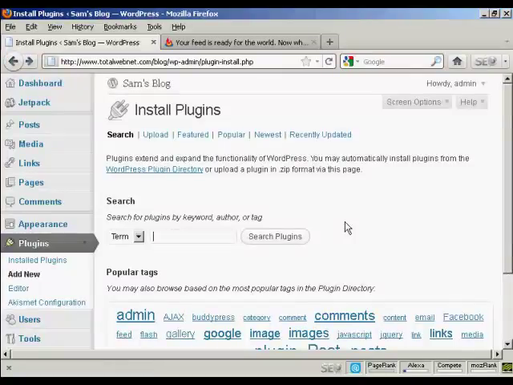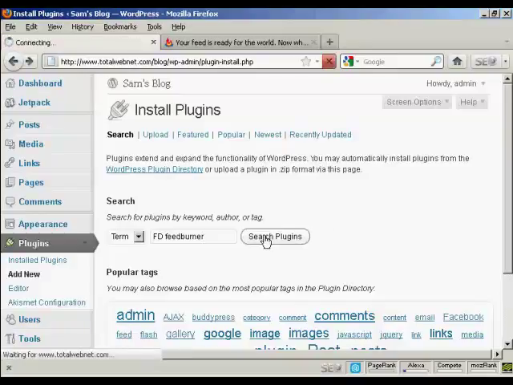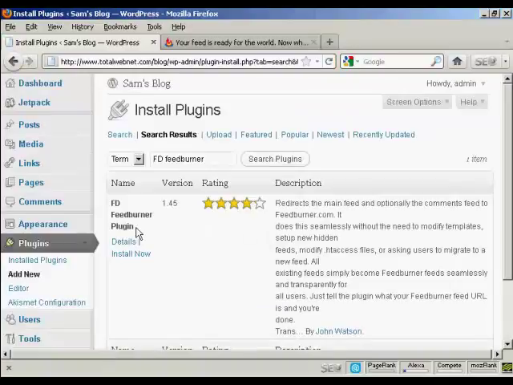And the plugin that I want is called FD Feedburner, so I just type that in now. And do a search on plugins. And there we go, FD Feedburner plugin.